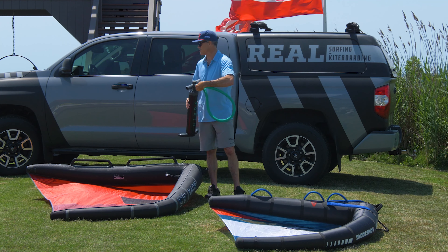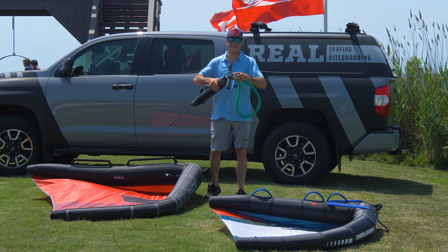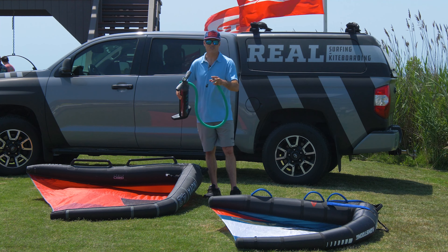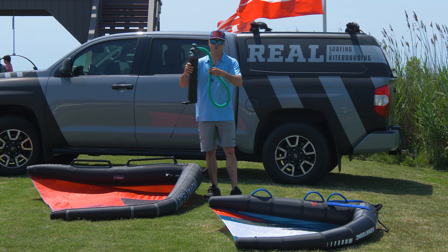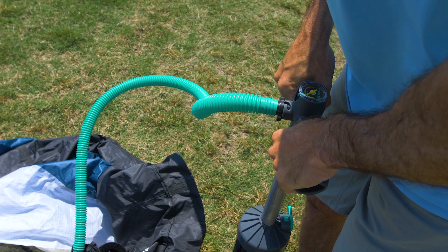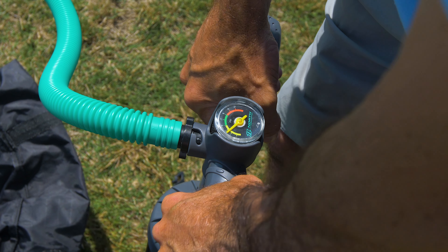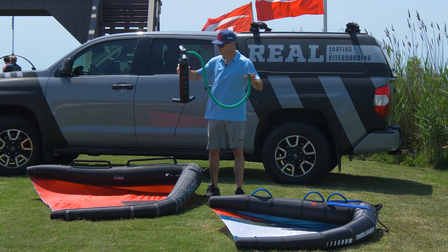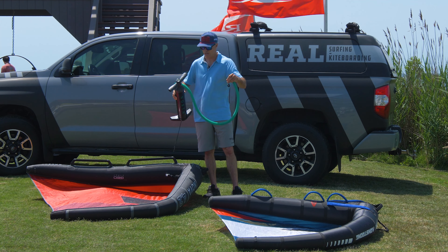But the distance between that valve and the gauge has to be perfectly sealed for the reading to be accurate. This is not like the pressure gauge on your car tire — this is an inaccurate gauge. Many times they just don't work because there's some sort of leak or break in the seal. Hoses can kink and crack. Most of these pumps are the exact same pump manufactured at the same place, so it's not about the brand.